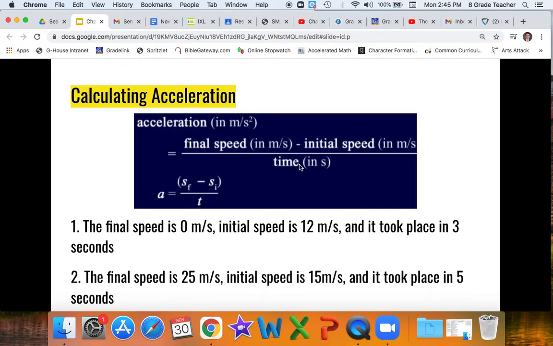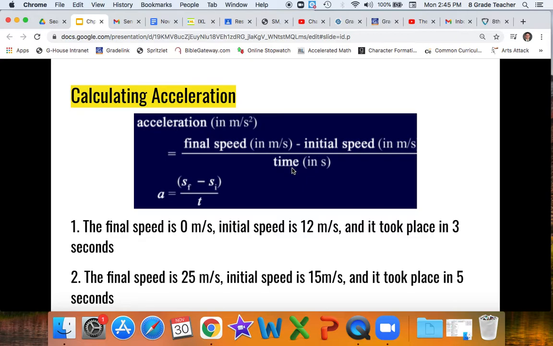Remember, because acceleration is when something is speeding up or when something is slowing down, you're going to take the initial speed and the final speed, or the 2 instantaneous speeds, and then find the difference between those by subtracting. However long that change took is how that acceleration is being measured in terms of meters per second, how fast something is speeding up or how slow something is slowing down. In this equation, time is the length of time over which the motion changes. In SI units, acceleration has units of meters per second squared.